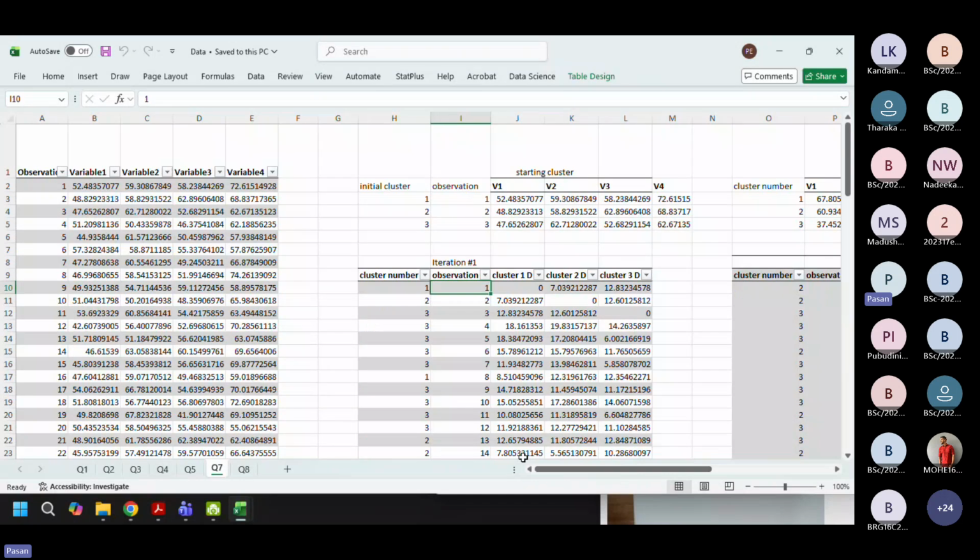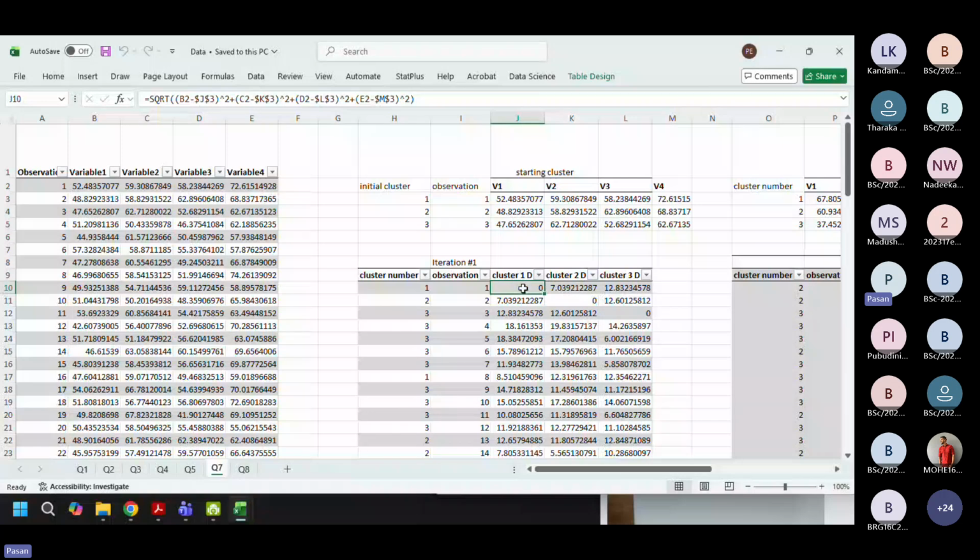And in terms of clustering here, I can take the square root of the differences, right? With the values here: the first one minus this one, second one minus this one, and so on. You can see that for the first observation, everything is 0. And this is cluster 2, that is the second observation, so there is 0. Cluster 3, that is the third observation, so that is 0, right? And for the others, you can see the distances.